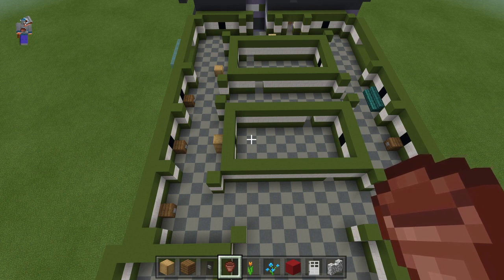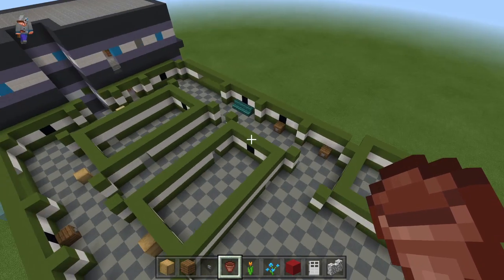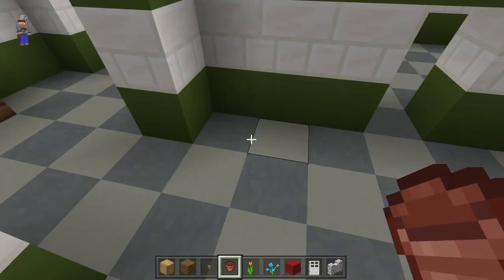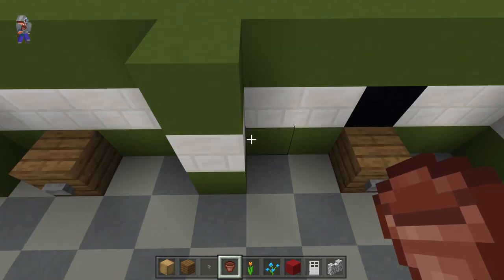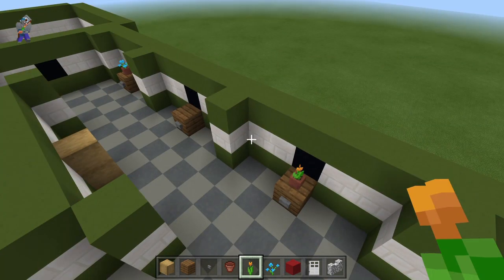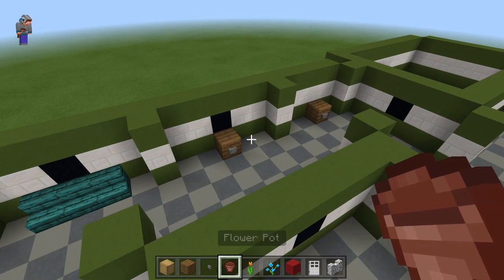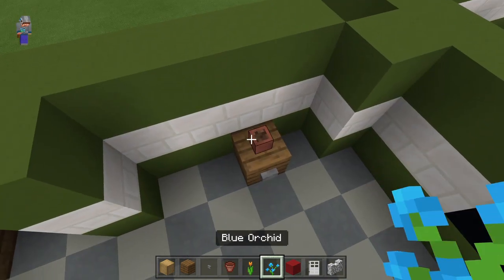What we want to do is place flower pots on this side of the three cabinets. We want to place one on the two on the outside, but not on the middle one, okay? So you want to place one there and one there. This one with a blue orchid and this one with an orange tulip. The other one, so this one over here, can be filled up with just a blue orchid towards the back, okay?